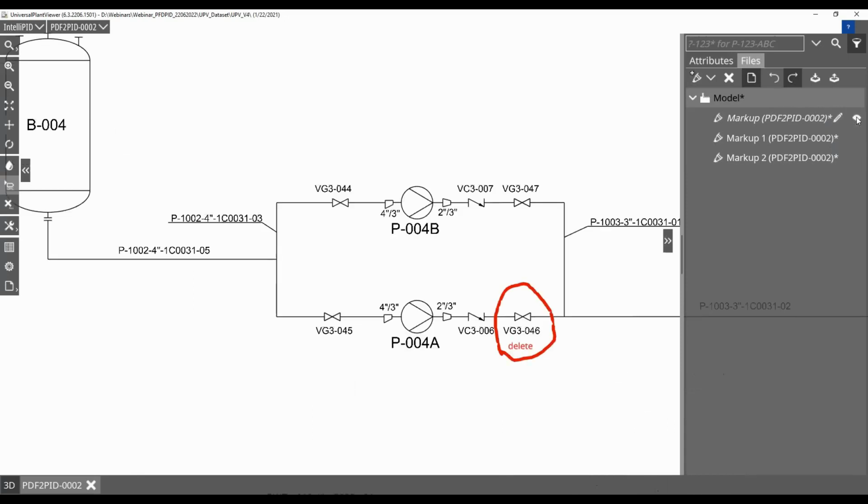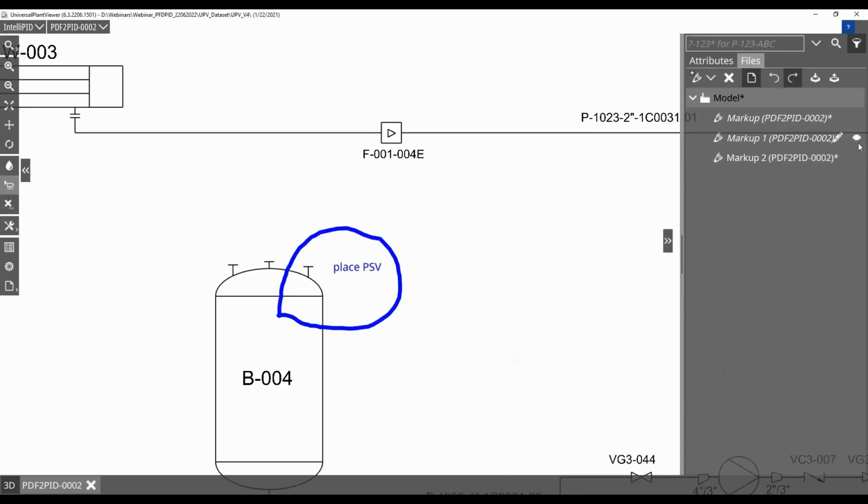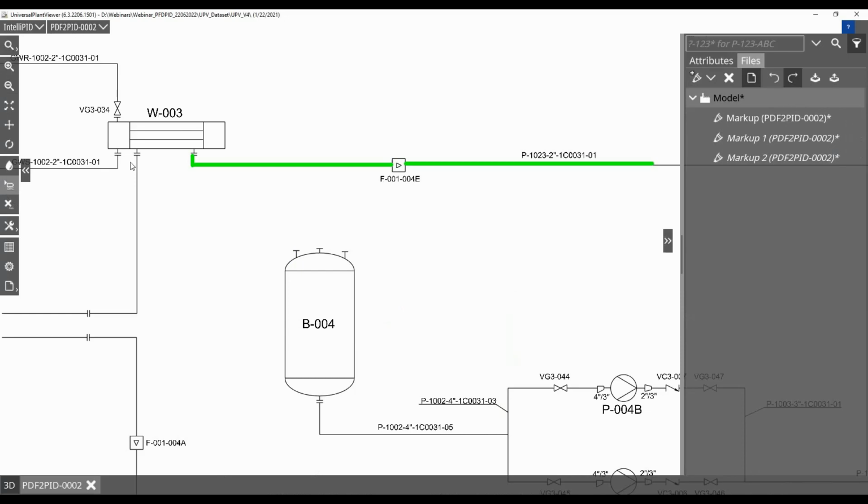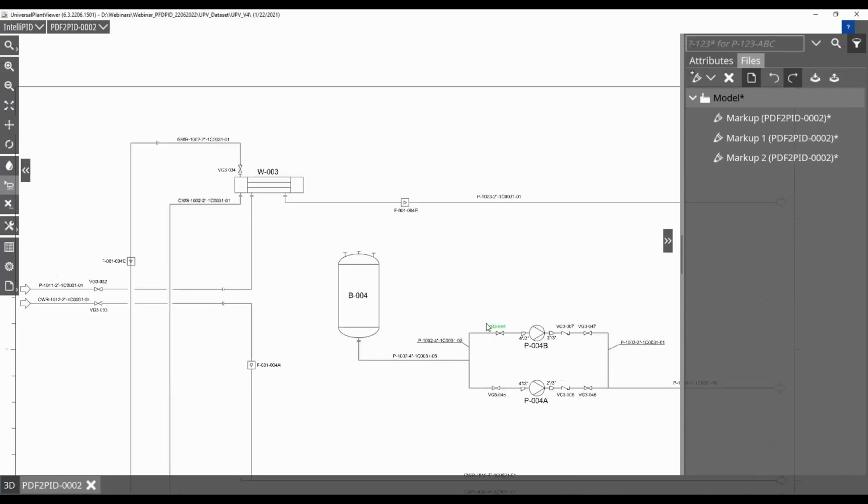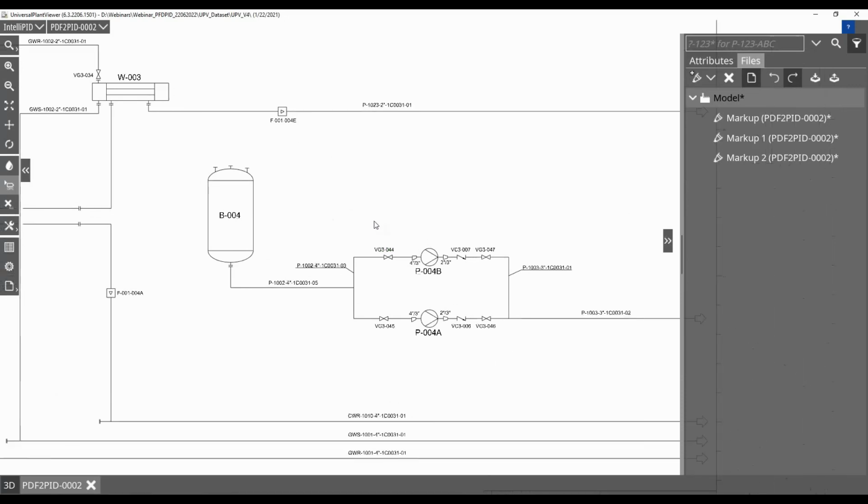You can very easily activate each of them, and then you will see it in the graphic. If you want to edit one, you can use the edit button, and then you're back in the edit mode, and you could continue to sketch something in here with the markup function. So this is all really pretty easy. And if you want to save them away, you can use the save button here, put them in a certain folder, and then reload them at a later time so that you have those markups. If you start your work tomorrow, you can use them again. So much to the markup.